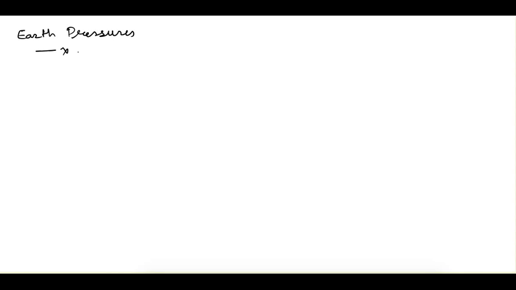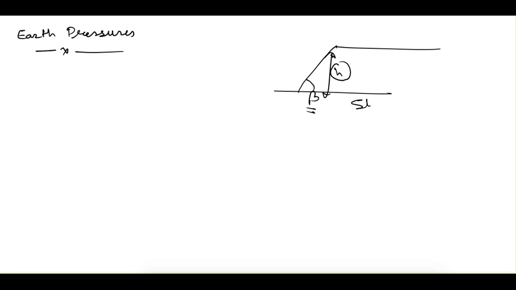Let's move on to our next unit, that is earth pressure and retaining walls. When we studied the stability of slopes, we saw that the soil can keep itself onto a slope up to a certain angle and up to a certain depth because it has some shear strength. Due to its shear strength, it can sustain itself on a slope. But what if we increase this angle of slope further? Then this soil mass will simply fall down because in that part the shear stresses will be more.